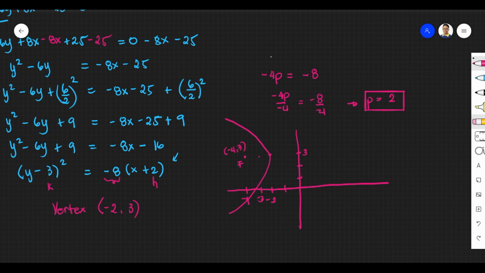Where to find the line of the directrix? From your vertex, move the same distance from the focus to the vertex to the right. So we have 1, 2. In other words, this is the line or the fixed line, which what we call directrix, which is x equals 0. There you go. That's how you solve it.